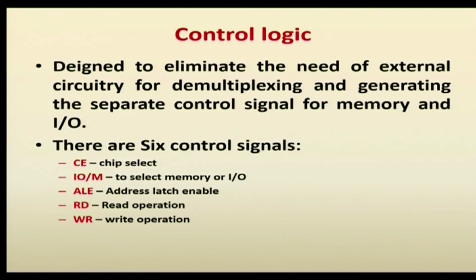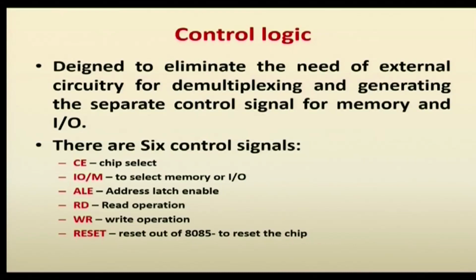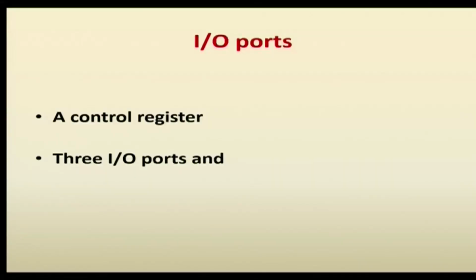When the signal is enabled, the processor sends the data to the output device, or writes the data into the output device like an LED or any monitor device. Another one is the reset signal, which is used to reset the internal devices of 8155 along with the supporting ICs. So, in the IO ports it has the control register, then the timer and 3 ports. The control register is one of the main things, which is used to activate the 8155 and decide which port is used as an input port and which port is used as an output port.